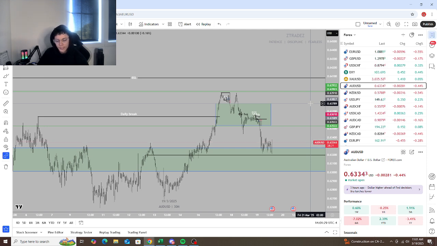So if you're short on the daily, you want to see hourly structure forming short. If not, don't take it. Step 3, wait for your hourly setup. That is literally the same thing you might take on the 5 minute. So like on this example I showed you, you had your hourly sweep of a high, hourly order block formed, boom, wait for that tap into the order block, and there's your POI. And then we short off that on the 5 minute. 5 minute sweep, 5 minute CISD with that, 5 minute sweep, 5 minute inversion. Make sure nothing is there to go against you. It's that simple. So I'm gonna end the video here.